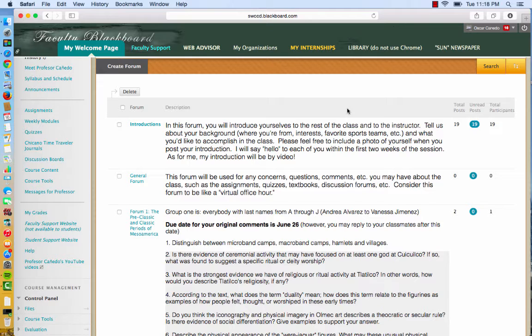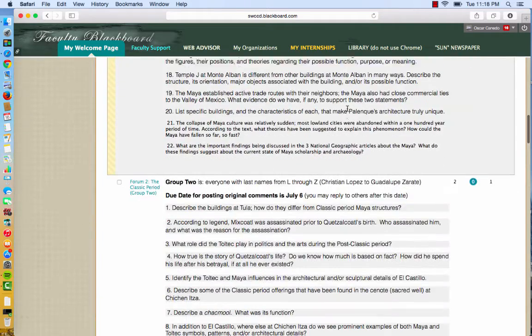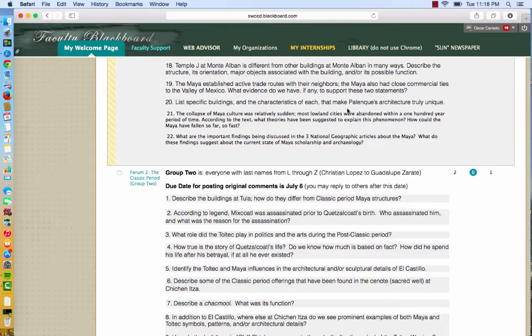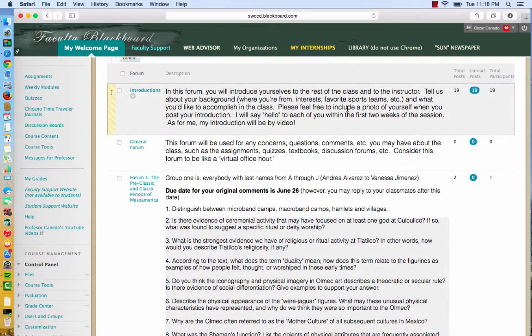As I mentioned earlier, I split the class up into two large discussion groups. So right here we're looking at the section 501 class. As I mentioned before, Group one is everybody with last names from A through J, and Group two is everybody with last names from L through Z. For those of you in section 502, the last name order is a little bit different.